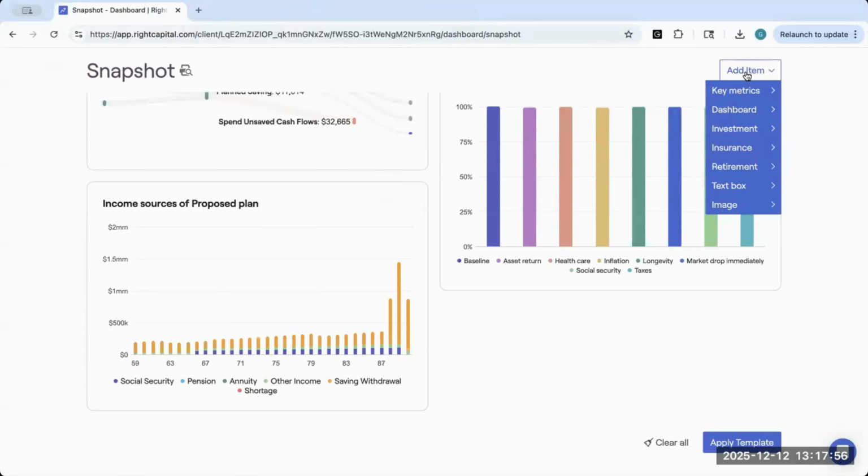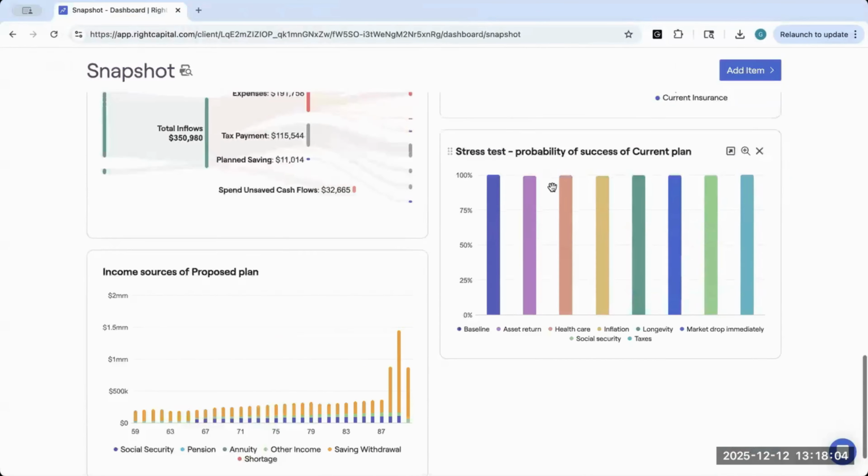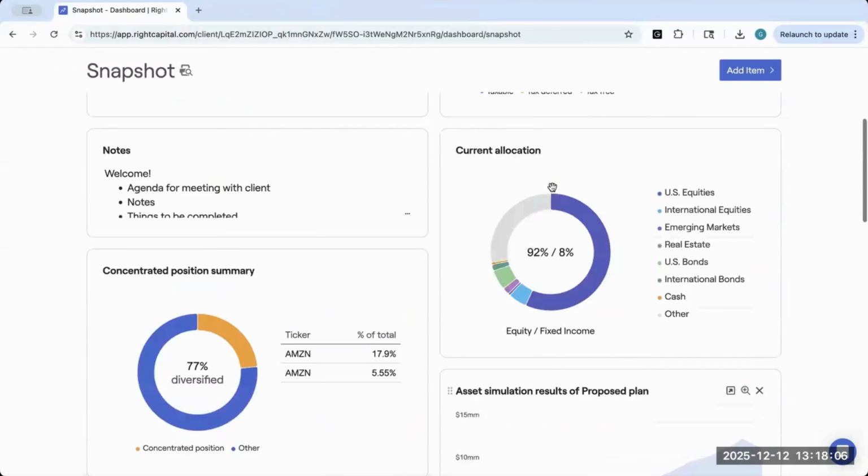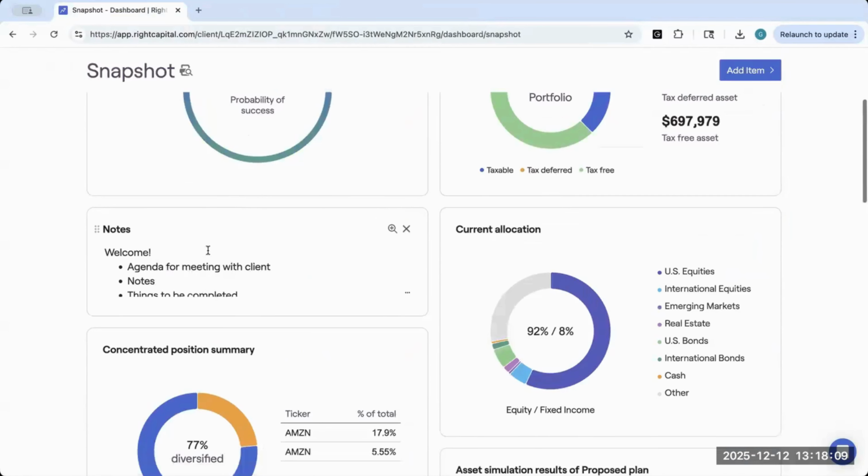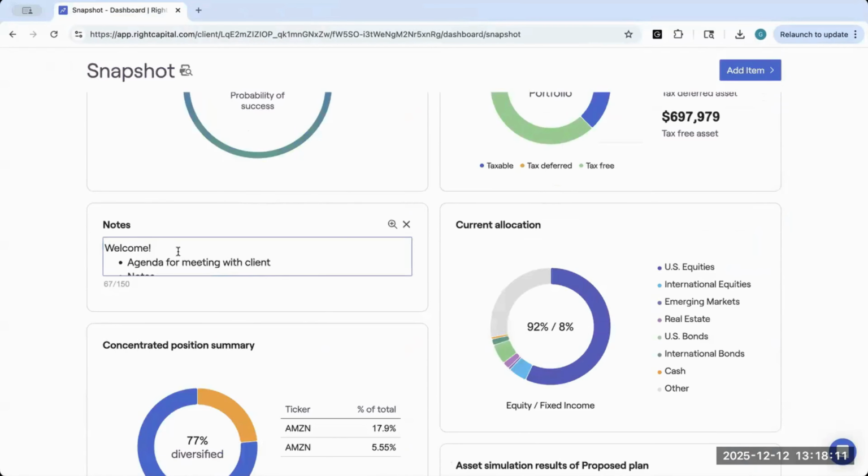On top of all the different widget options within the snapshot, we also have some text boxes. We have a full size, a half size, and a double size text box. A half size text box, I believe I had one up here earlier, is going to be this smaller version of a text box here. And you'll notice our text boxes have character limits. So for the small half size text box, our character limit's going to stop you at 150 characters.